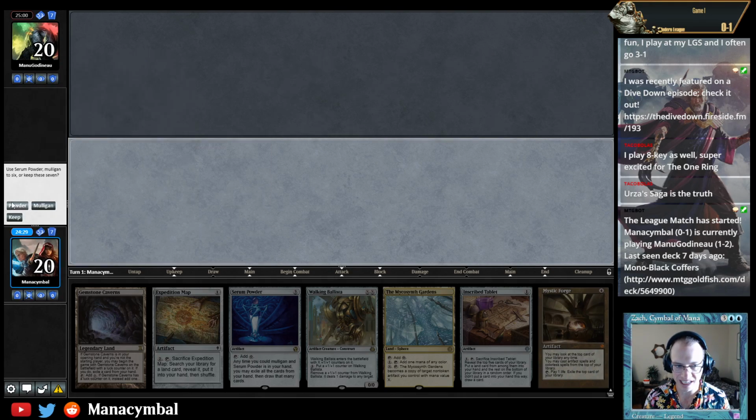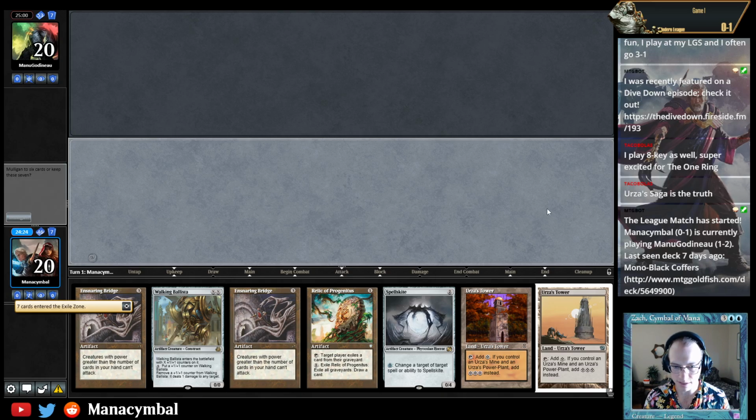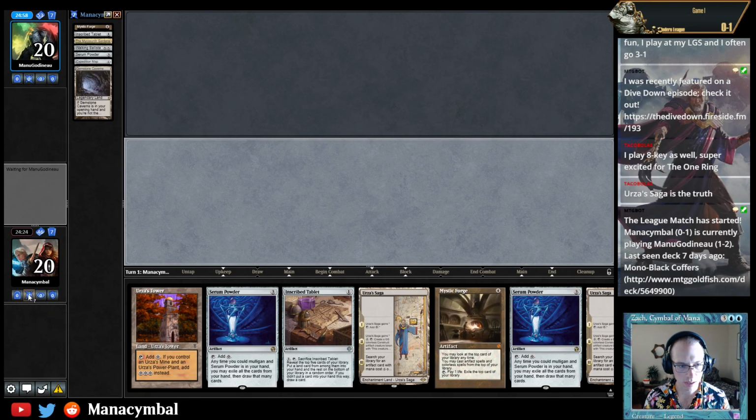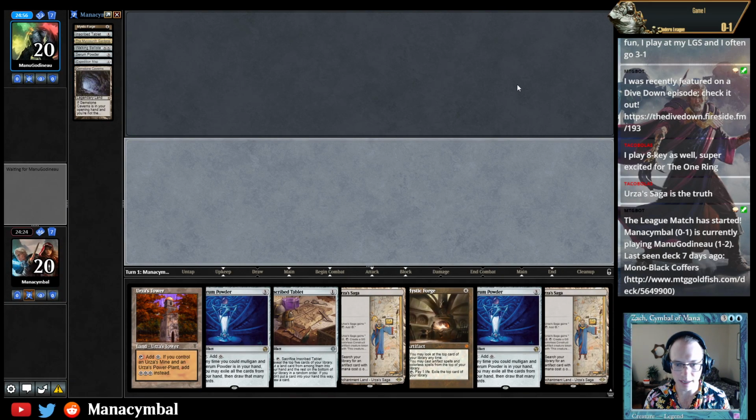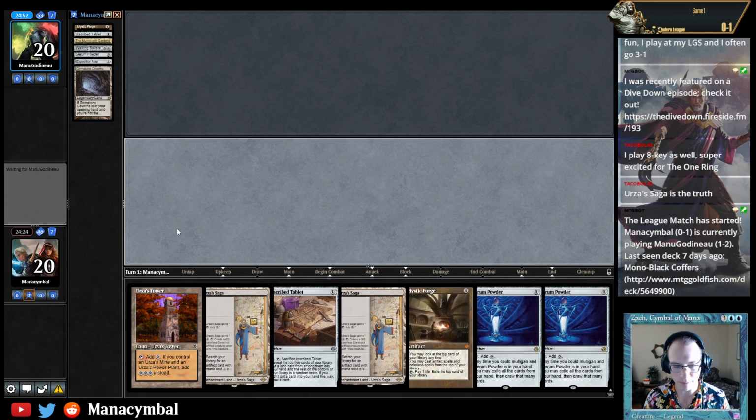So we're on the play, easy powder here. Mulligan the 7. What did I lose? No Tron lands. Good. This is powder number 2 for sure.